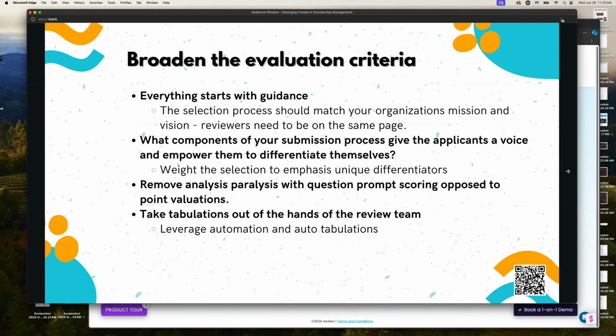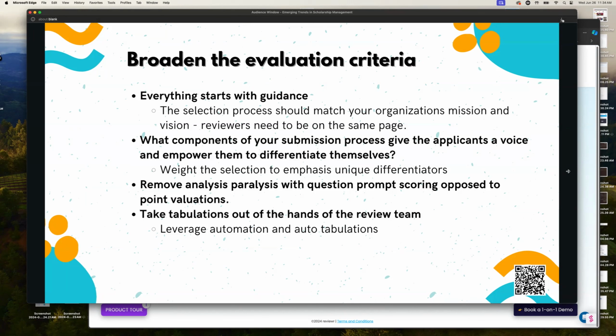So if you are taking into consideration things like your GPA or your volunteer hours, don't even have your review team score that. Technically speaking, in a tool like Reviewer, we know what their GPA is. If you want to give a certain point value for certain brackets, 3.0 to 3.25, 3.25 onwards, whatever it might be, we can read the submission form, allocate a point value, and merge it with overall selections. That way your review team isn't trying to read through that and assign their own points and get bogged down in the math. I'm going to come back to this.